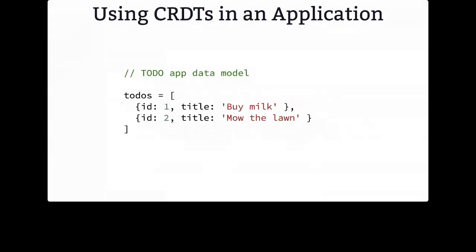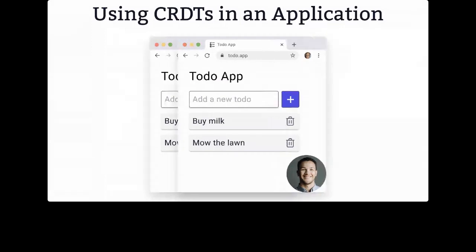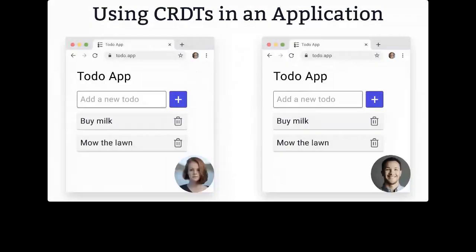Now, composing conventional data types like this works well when you're writing an application meant for a single person, but what if we want to make this to-do app a collaborative application, where multiple people can add, edit, and remove to-dos? Okay, some of you might be thinking, well, writing a multi-user app like this isn't all that hard, right? Well, when I say I want this to-do app to be collaborative, I don't just mean it's a multi-user application. I mean something different, something deeper. Let me explain what I mean with a couple of examples.